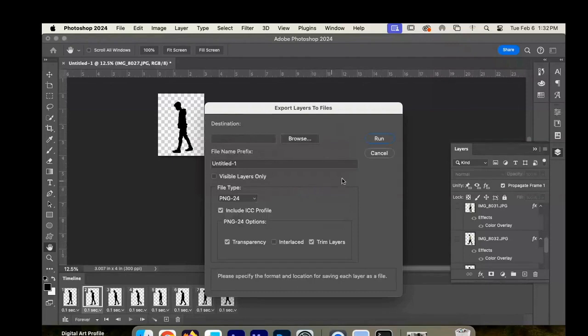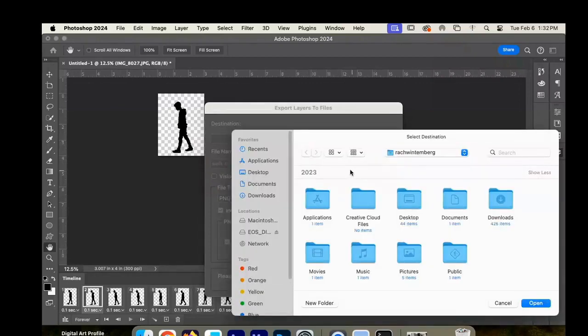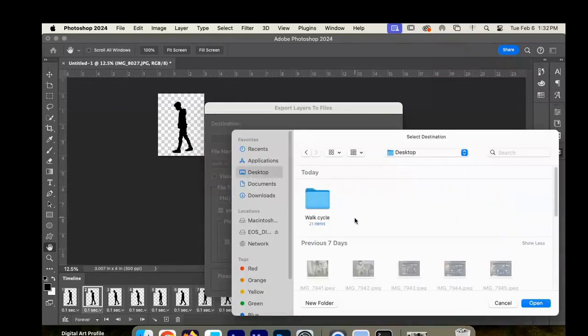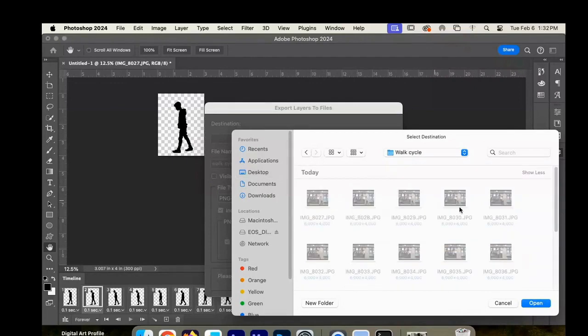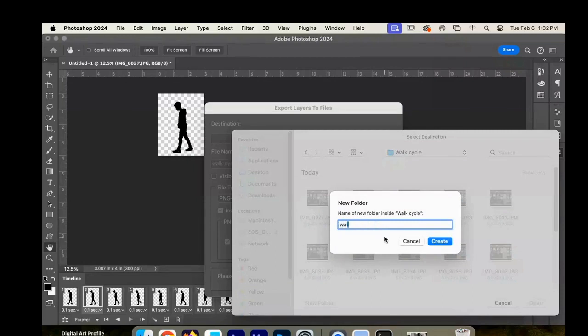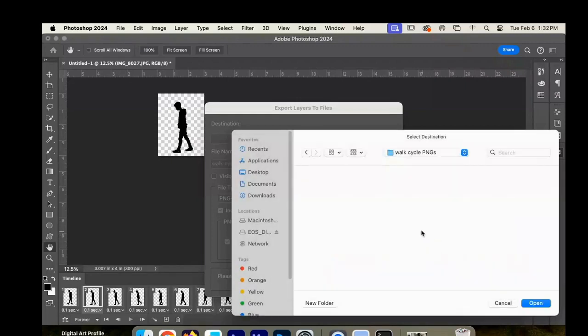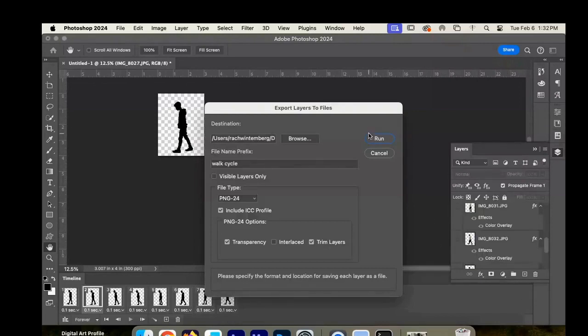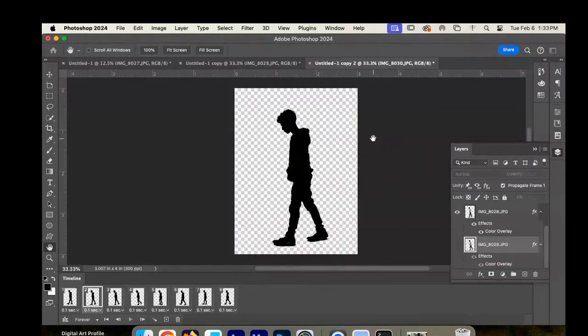It's asking me to select a destination, so I'm going to click Browse. I'm going to name the folder, and I think I'm going to put it in the same folder as my original photographs, but I'm going to create a new folder, so I'm going to just put them all together in their own folder.